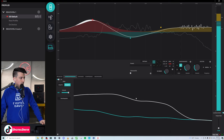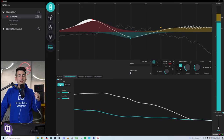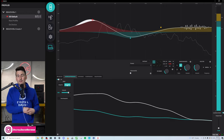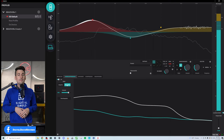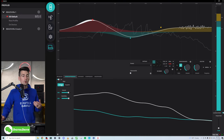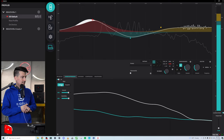First up we have snapshot mode — we're switching to adaptive and you may notice a difference. The snapshot mode lets you record a snapshot of your environment when nobody's speaking, to eliminate things like typing, or an air conditioner running in the background. You can record the snapshot and then adjust the amount. That's great if you have a fixed environment with consistently the same level and noises. If you don't — like myself, with people coming in and out of the studio, the heat running occasionally, a PC fan — I like the adaptive setting here.